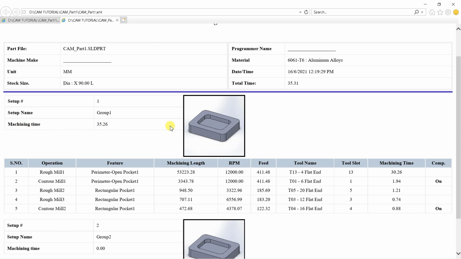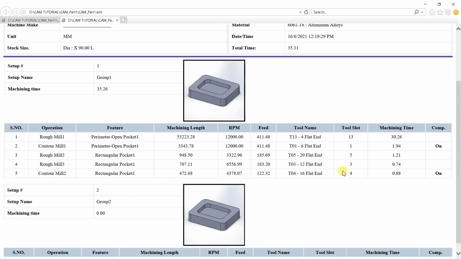And this is the total machining time. And all these are the operations that are involved in order to create this particular component or part. Okay, neglect the setup number two, because I accidentally created one more setup just now. That's why the machining time is 0.